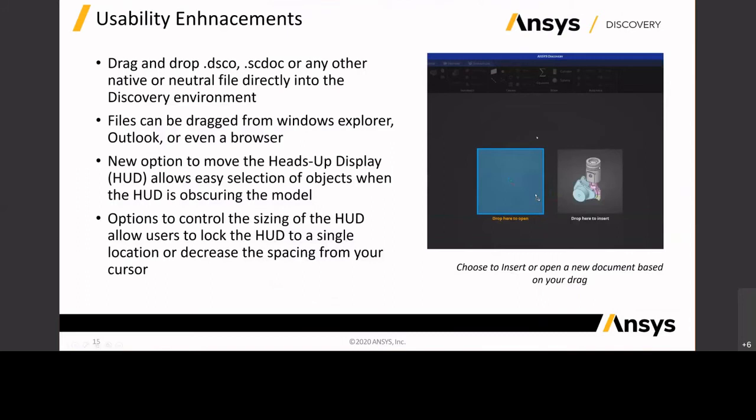A few other usability improvements in the way that SpaceClaim does drag and drop. That's now been implemented. So you can just use a file browser and drop files on. Although slightly different here, you can either insert, or it will prompt you for insertion or dropping. Again, SpaceClaim operates in a slightly different way. If you drop it in a scene or drop it on the toolbar, it'll either open a new document, or it will insert in the current document.